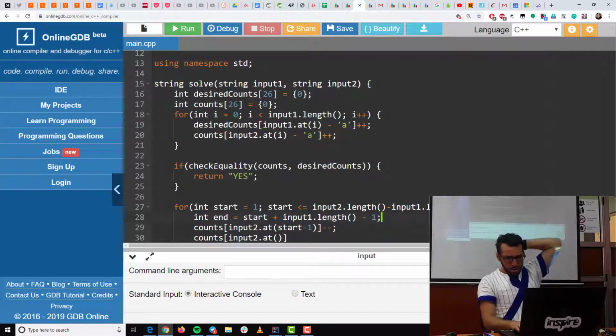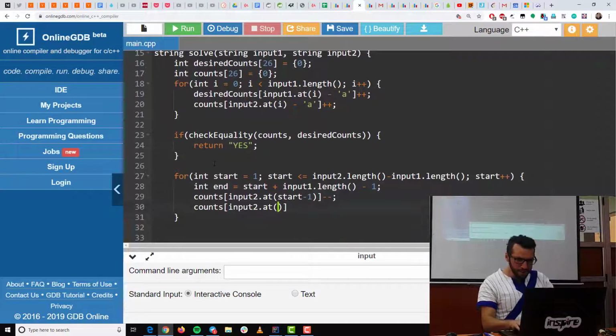Let's think. Initially the end character is input1 length minus 1, and once I move it 1 to the right, I want it to be input1 length. So start is 1, minus 1, and 1 are going to cancel each other out, so it's going to be input1 length. I think this is correct. And after that, I'm going to say counts input2 dot at end plus plus.